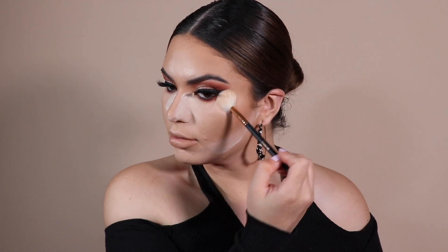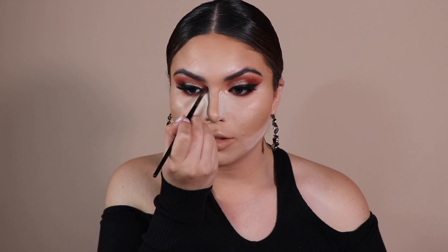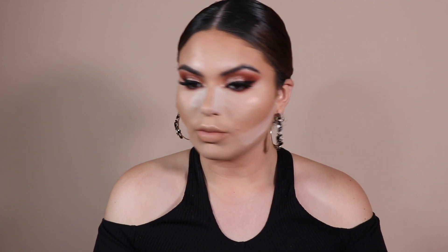I'm actually going to start off with the peach one on the inner corner — that's what I use to pop my inner corner. That's my inner corner highlight. It looks beautiful with this look. Now I'm going to take a little bit of the gold one just to kind of top it off, because the gold one will still go with our look here. I'm going to keep this one mostly just on the high points of my cheeks.